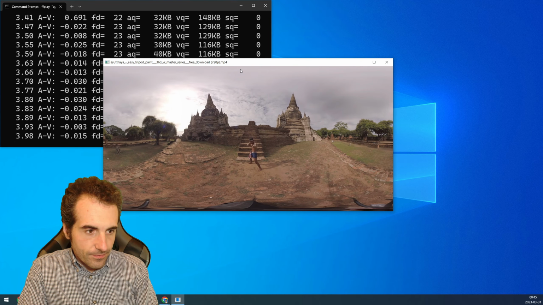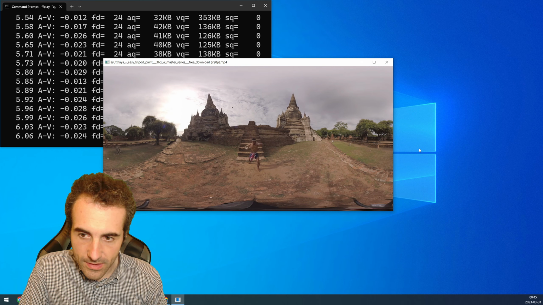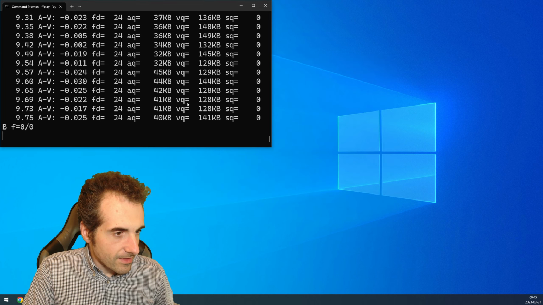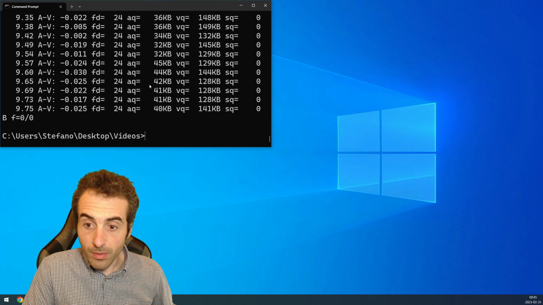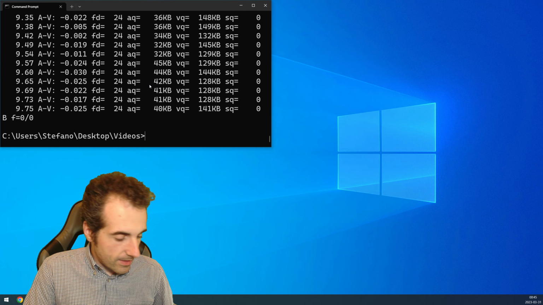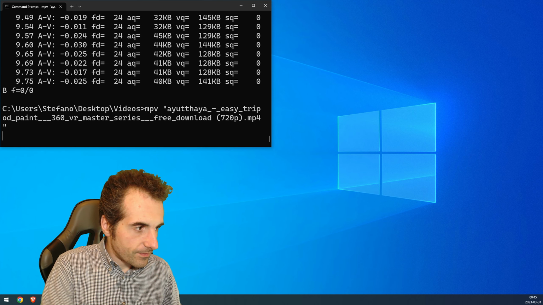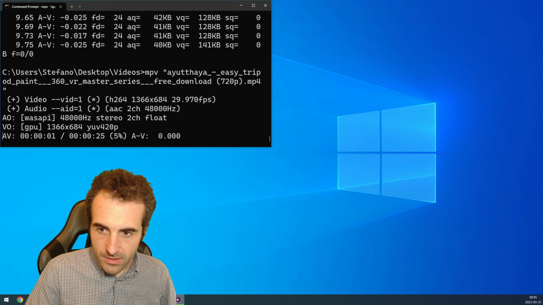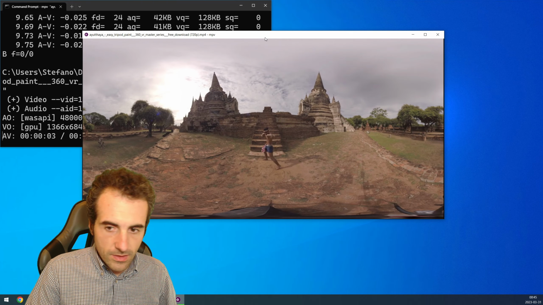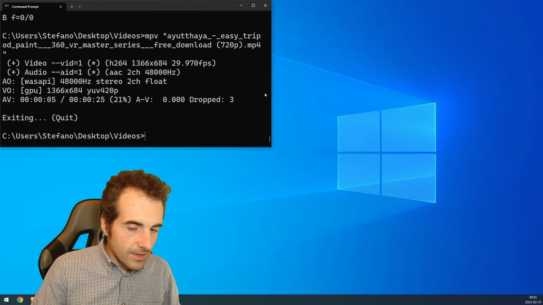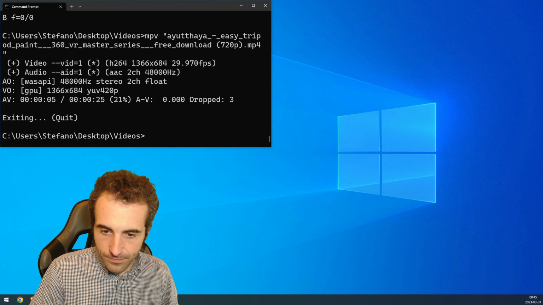Here you have this with the typical equirectangular projection, and FFplay cannot play the 360 videos, neither MPV. Trying with MPV, it plays but with a 360 depiction like this. VLC can play the video.